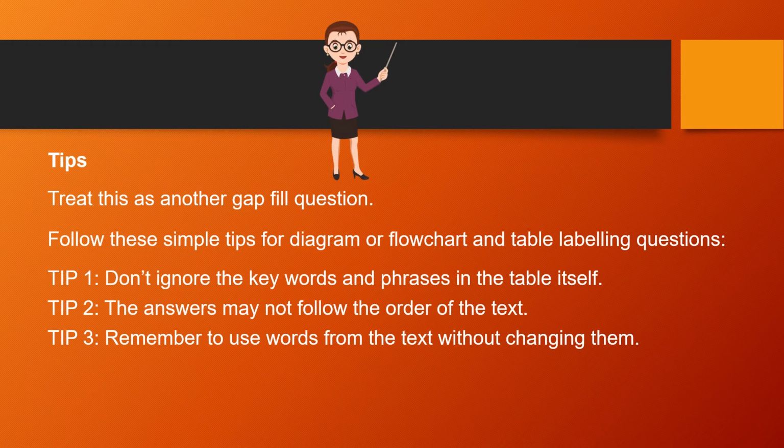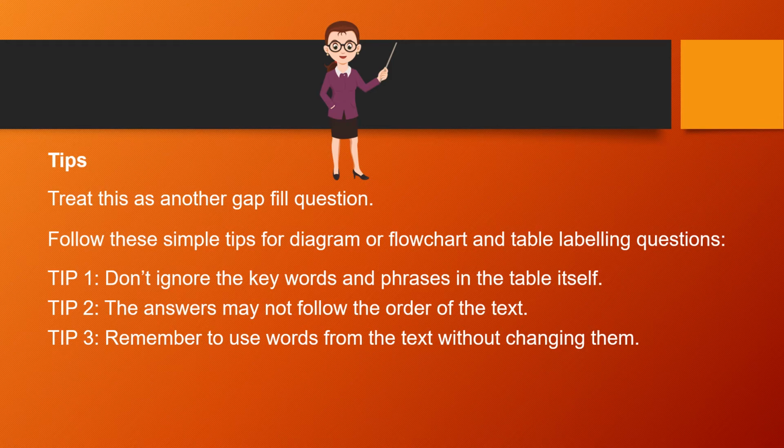Now let's take a look at some tips to solve these questions. The first is to apply a step-by-step strategy to simplify the questions of table and flowchart completion. Don't panic in the exam room if you find it unfamiliar. Try to solve the questions with the step-by-step strategy. Continue your IELTS reading preparation to overcome the challenge. The order of the questions might be different from the information given in the reading passage. Don't use synonyms in your answer. Fill the gaps with the right words or it will be marked as incorrect.